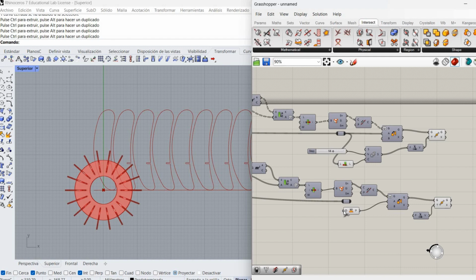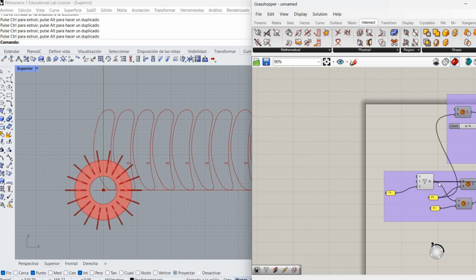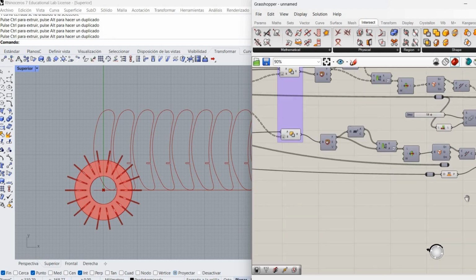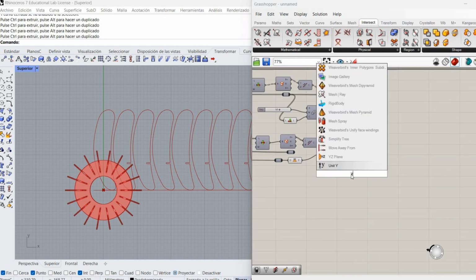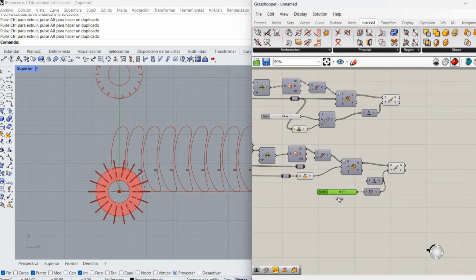That is going to be in this point. So it is already sitting there. I'm just going to move it on Y. And that's it. We have already our curves. That is actually what we want to bake and send to our laser cutter.